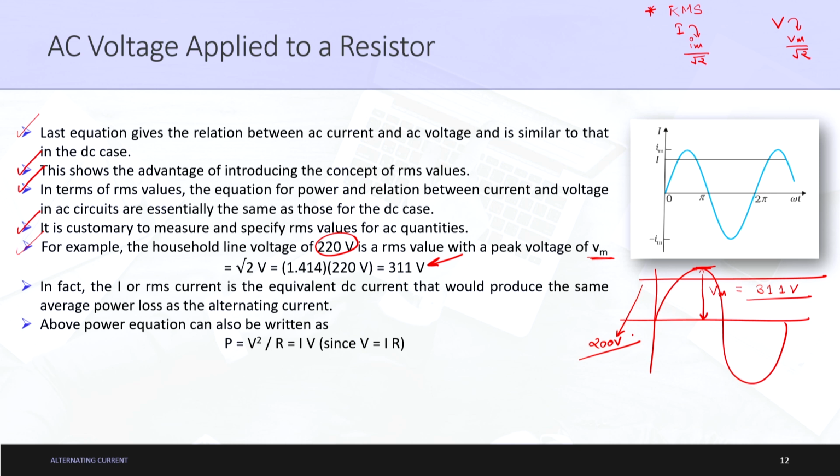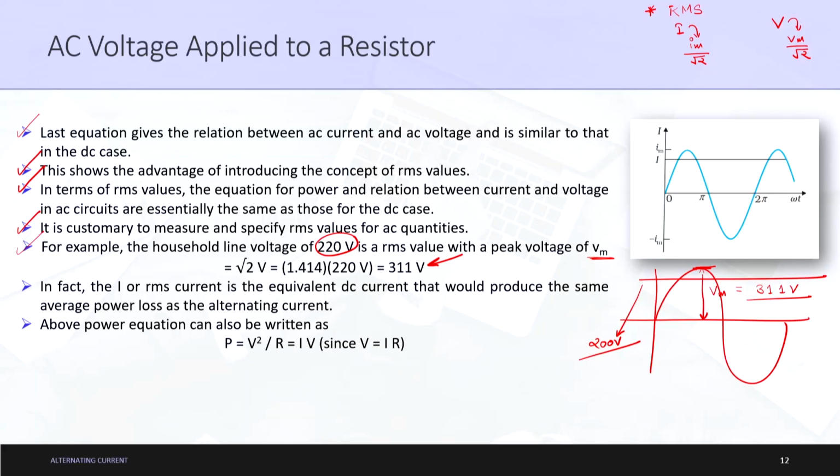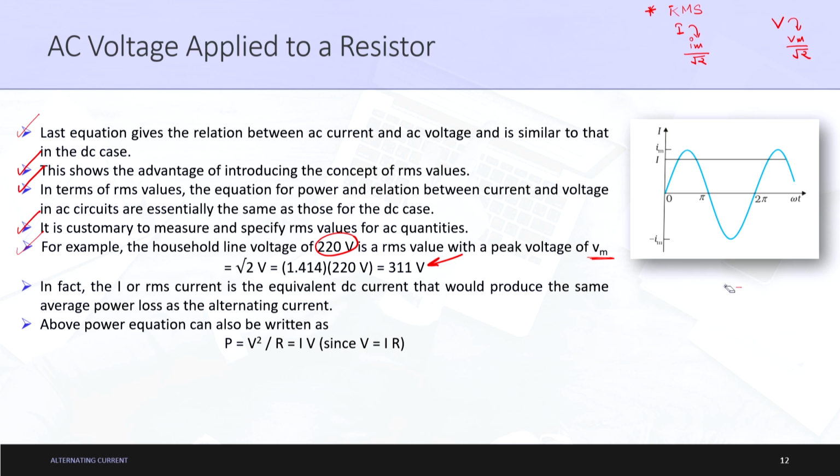So, this is basically the RMS value. We say that in our homes, everything is generally supplied using a 220 volt mains supply line. So, the 220 volts which we mention is generally the RMS value. The actual value of the amplitude is basically 311 volts. Okay, so that was one of the explanations.